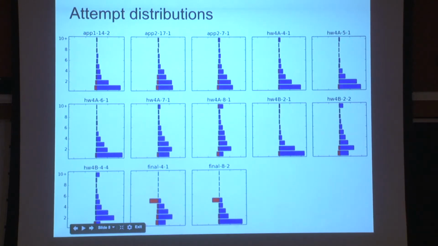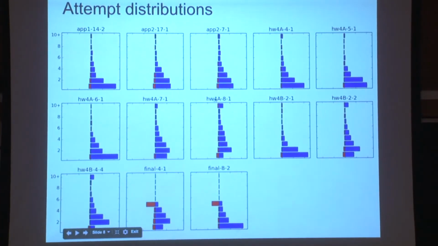Some of the problems were considerably harder. So, for example, this problem, you'll notice very few people got it correct on the first attempt. A lot of people got it on the second. Several people lasted longer, and these poor souls up here apparently submitted 10 or more tries before they got it correct, which is really quite impressive.